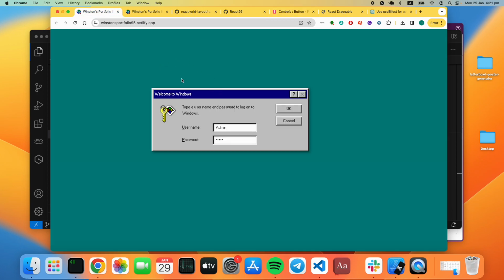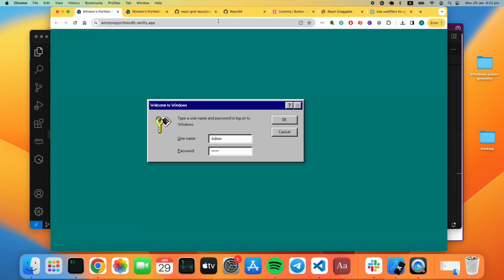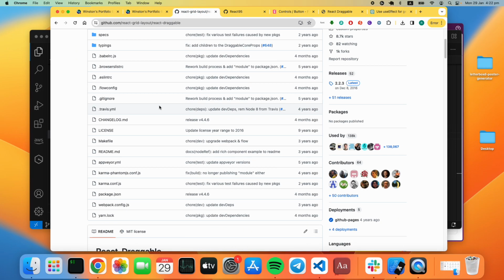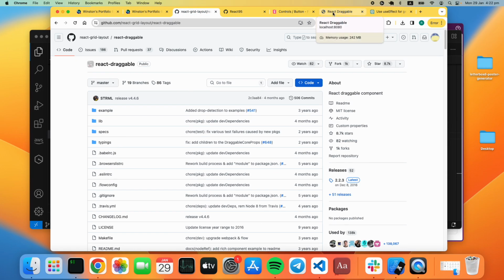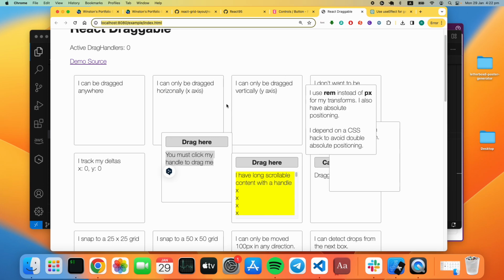And in order to achieve the drag and drop functionality, I use a library called react-draggable. When I first learned about it, I tried the example first and picked the one that I need.